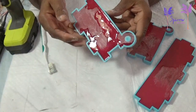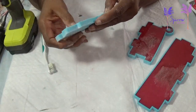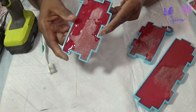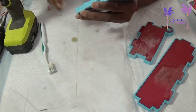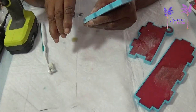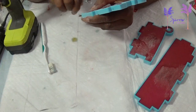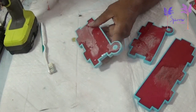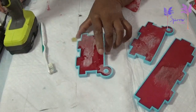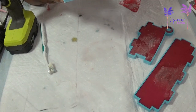All right, you all may not have agreed with doing this. You'd have just taken it out, thrown this away. But if I can save resin and I have the time, then that's what I'm going to do. I mean, resin is expensive. So when you mess up like I did. Okay, ladies and gentlemen, I do believe I am.